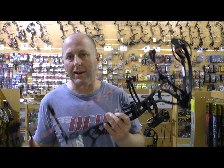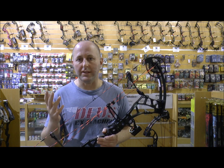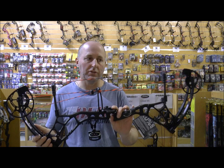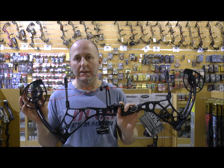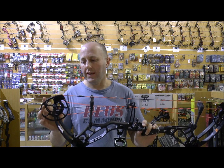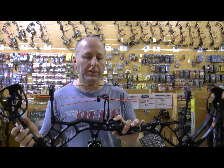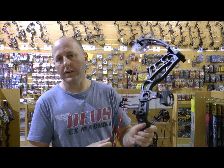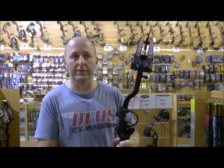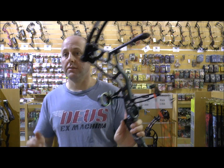Now this one's a little bit up in price, and I don't know if it's fair to compare, but it's kind of the cheapest of the Bears to compare it to. It's the Bear Agenda. Price point on this bow, about $1,000. So it's up a little bit in price, $150 more. Speed's the same, so you're still talking your 340 feet per second bow. It's a rotating cam system, module system, so to adjust the draw length, same as the Martin, and the PSE is exactly the same. It has cable stops, and I think it comes with the option of limb stops, but I'm not certain on that because it's not fitted to the bow. It has dual string stops, where your Blaze has just a single one. This bow is very comfortable to shoot, a very solid bow, but more expensive. So same sort of bow to shoot. It's a nice bow. So that's the Bear Agenda. Very nice bow.